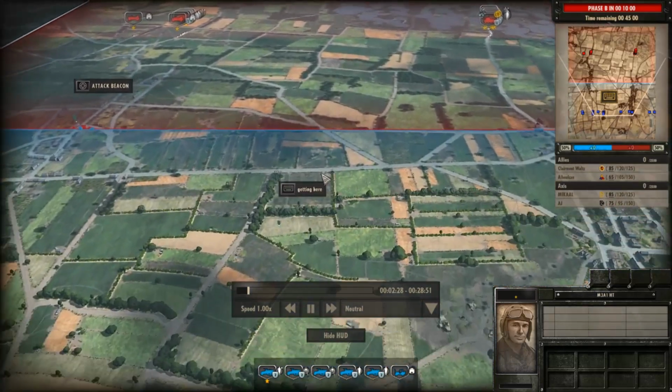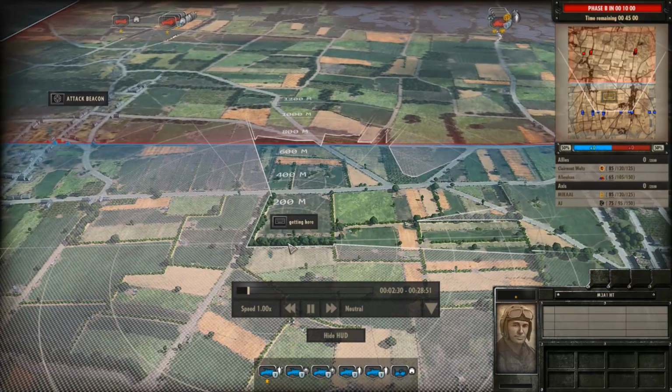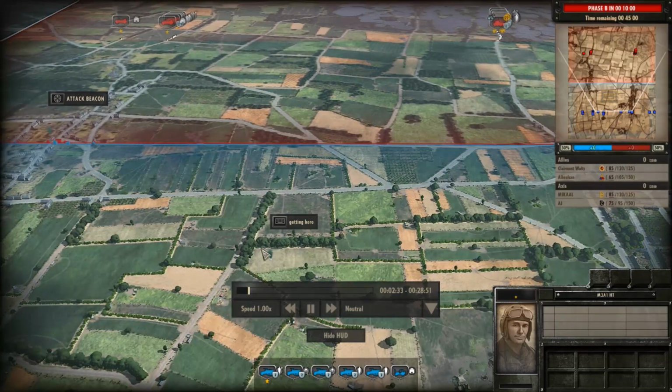Here's Clermont Vaults trying to lock down this forested area, being able to create a great defensive link-up position between the two fronts.